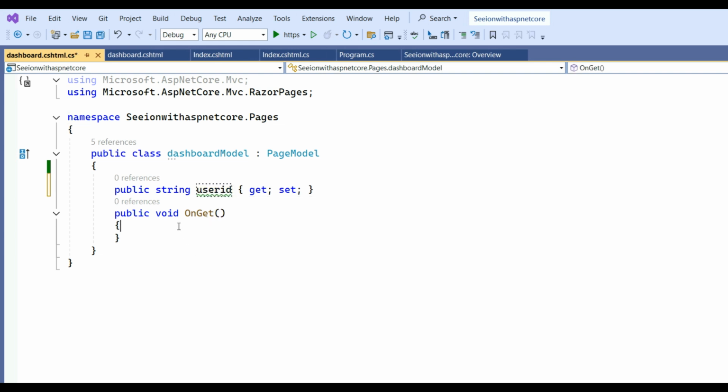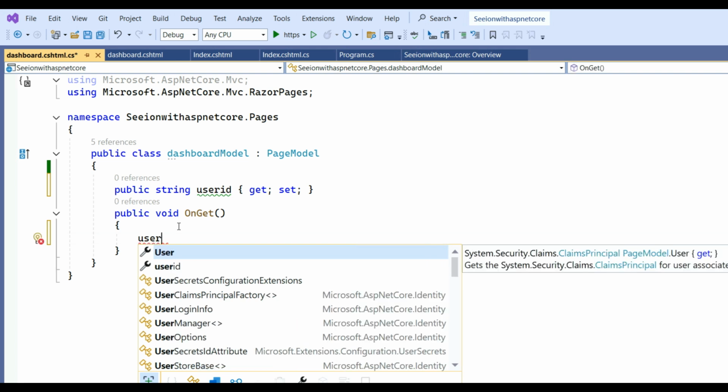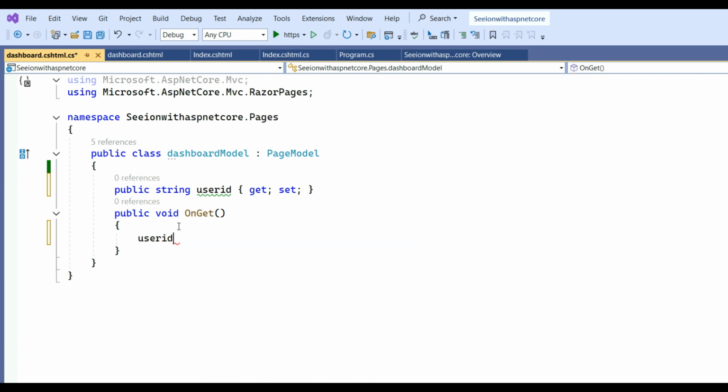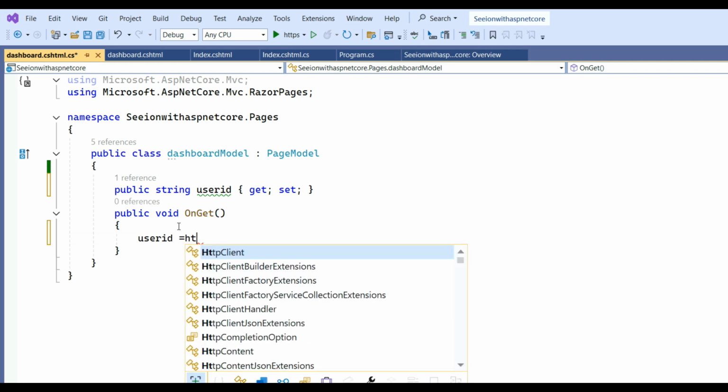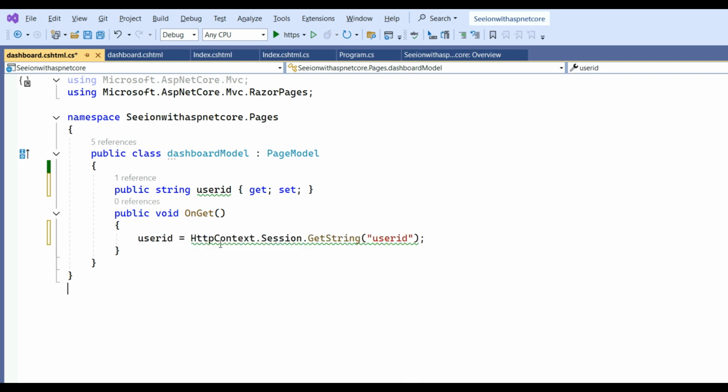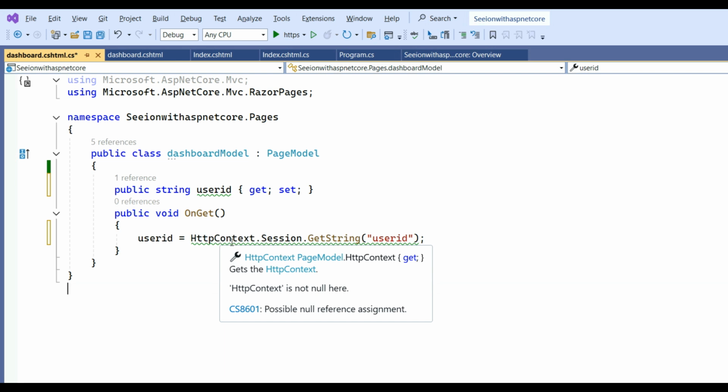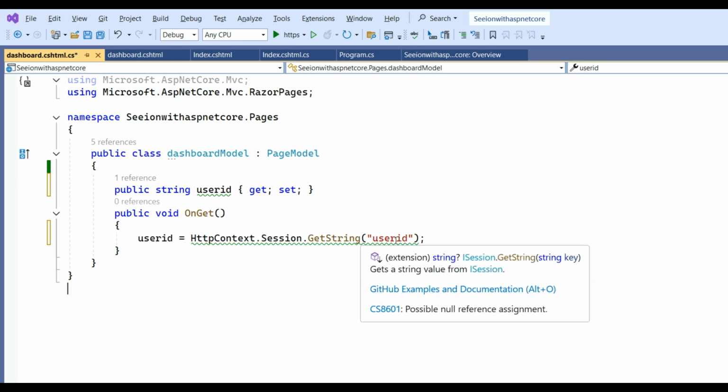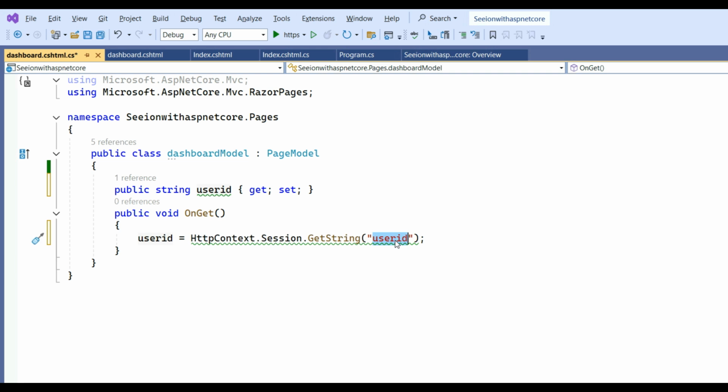And now I want to retrieve the session value that I have set in the Index page. So how can you do that? Simply, I have UserID here, that is a variable, which gets it equal to HttpContext.Session.GetString, with the session variable.